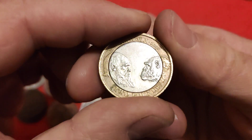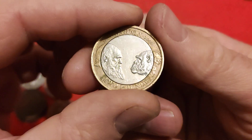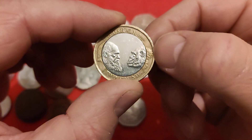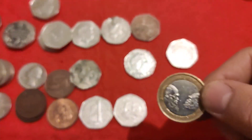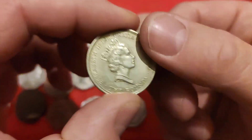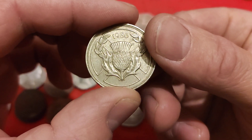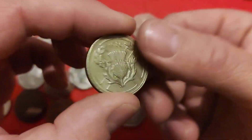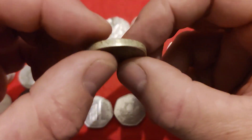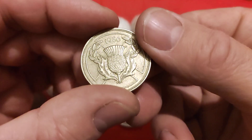We had one of my favourites in the two pound coins - we had the Darwin coin, a low-minted coin, but just a fabulous scientist and how he's enlightened us with his writings on the Origin of Species and so many other books. Wonderful scientist. We had a visitor from the north - the beautiful thistle coin, that's the Commonwealth Games in Edinburgh in 1986, long before they were bimetallic coins. 12 years before the two pound coins came out in 1998, even though they were dated 1997. I likened it to a big chunk of chocolate because it is a big chunky beast.